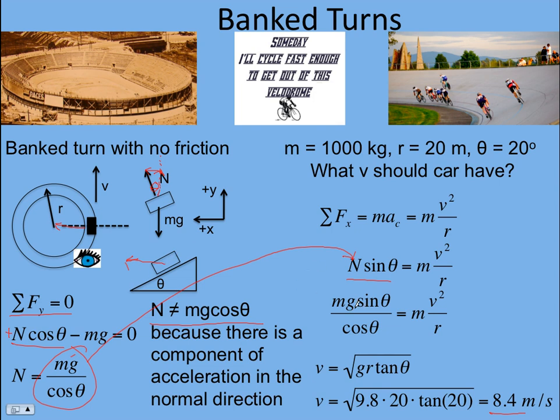If you want to see if you know how to do one like this, what if I told you it was going 8.4 meters per second, what would be the bank angle that would work for that? Now you know the answer. See if you can start from scratch, draw the free body diagram, derive the equations, and find out that theta is 20 degrees. Good luck.